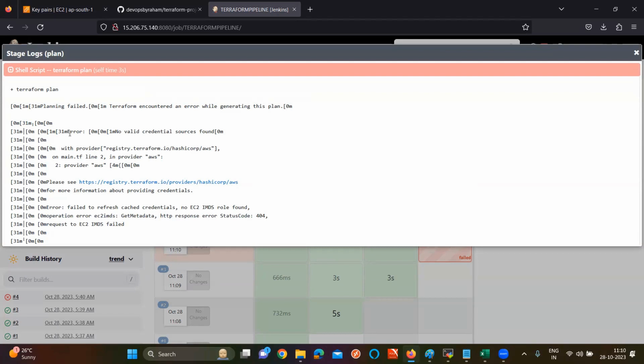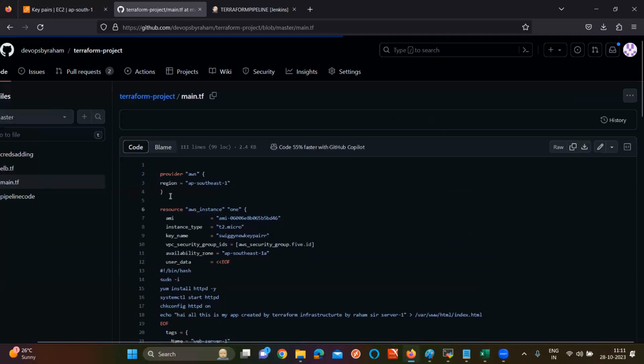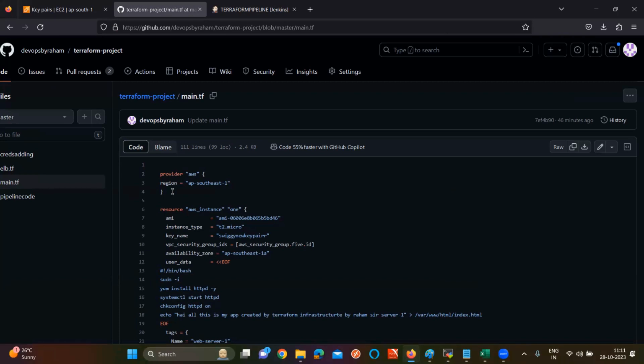That means, sir, if you want to work with Terraform, we need to provide the access key and secret key. But in that configuration file, I haven't given the access key and secret key. Without giving them, how is it going to work, sir? No, right? Directly in main.tf, you can put your access key and secret key. If you do it like that, your account is going to be blocked. I can teach like that directly, but if you do it like that, you have the chance of blocking your own AWS account.